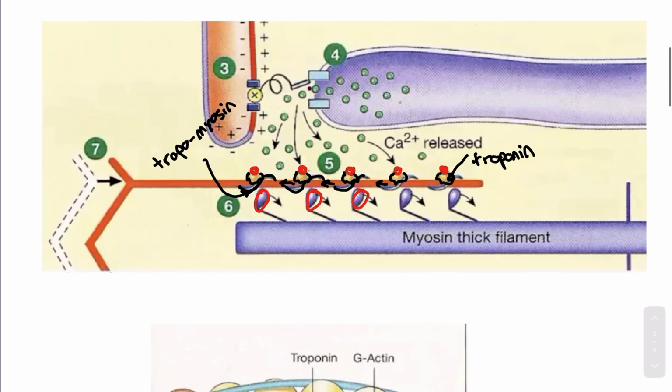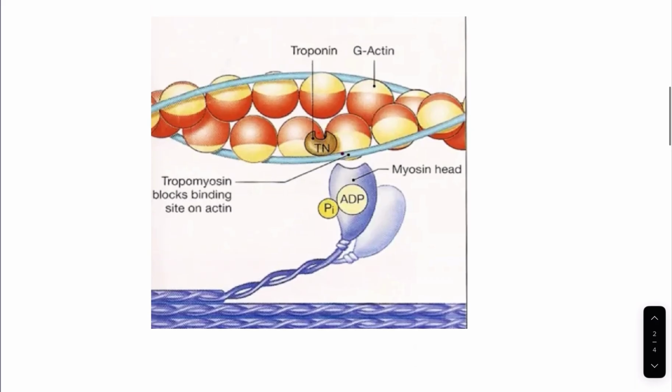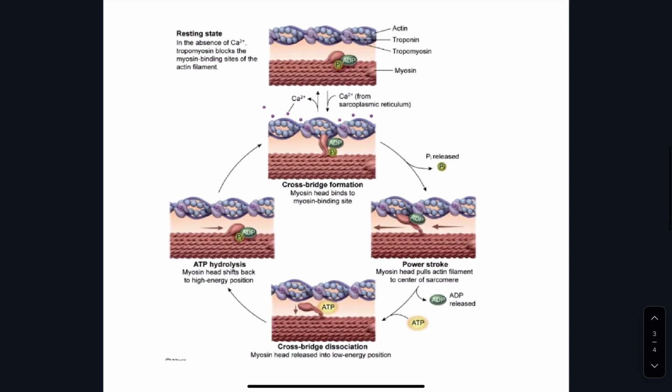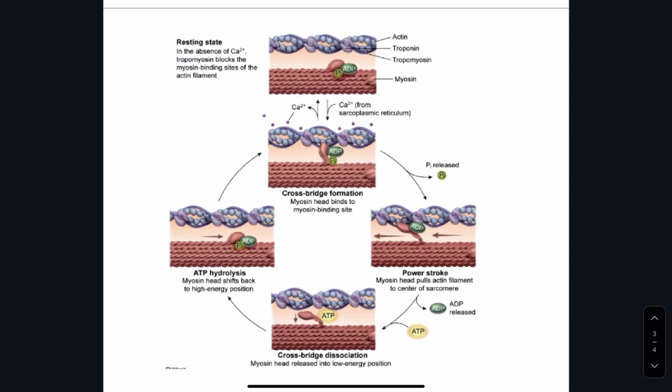So this is the troponin molecule right here. This is troponin, this is calcium. This blue guy right here binding to troponin is calcium. This filament is tropomyosin. This is actin. This is the myosin head right here. And so when, I'm gonna go to this diagram. When calcium binds to troponin and changes the shape of tropomyosin and allows this myosin head to bind with actin, which is this filament right here.